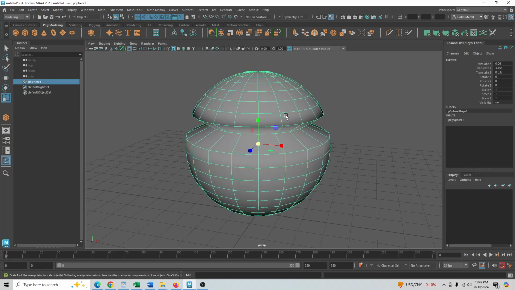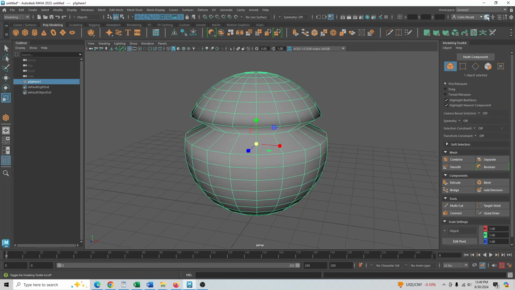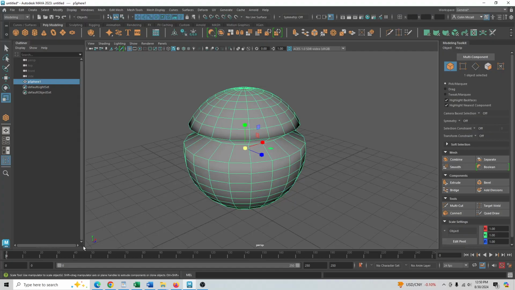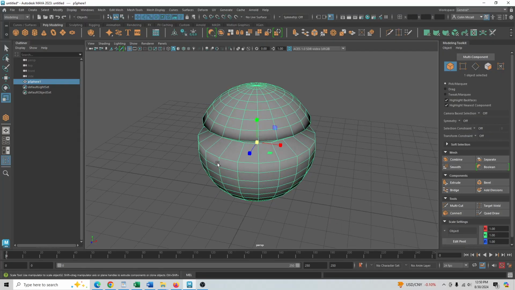Also, if I jump over to the top 5 buttons, far left one, that's my modeling toolkit, there are a couple of nice options for selecting complicated shapes like symmetry. So if I turn on my symmetry right here, I've got options. Let's try Object X. If you're confused about what the X, Y, Z mean in the world, always check down here for your little compass. That'll show you the world X, Y, Z.